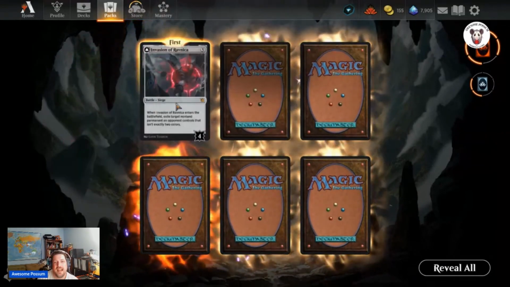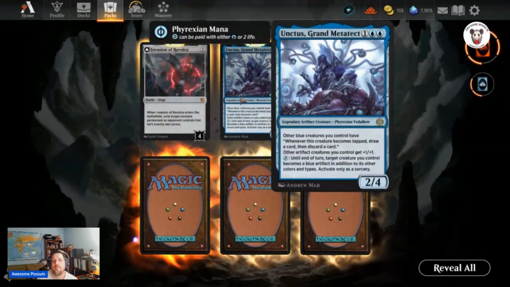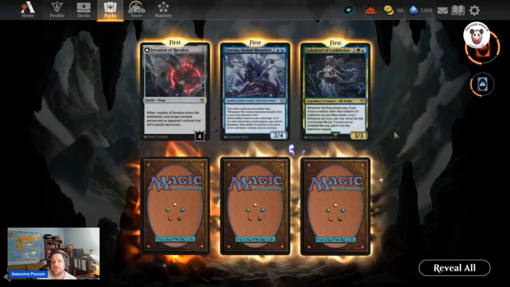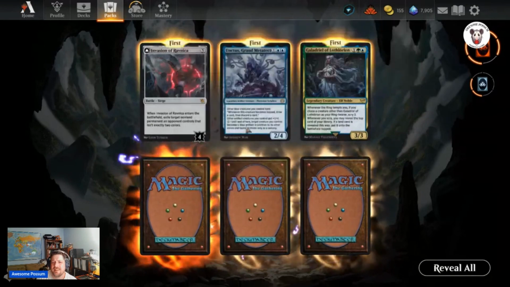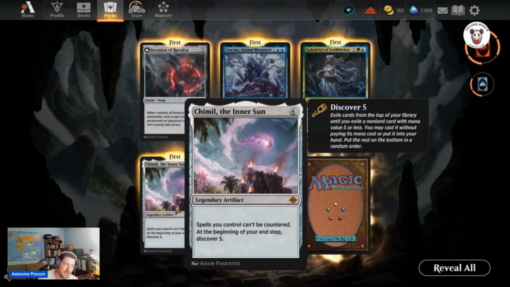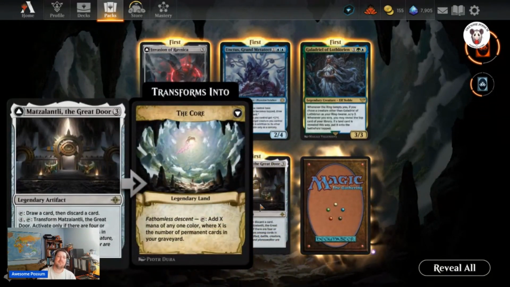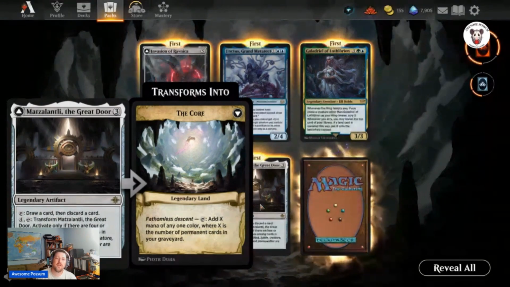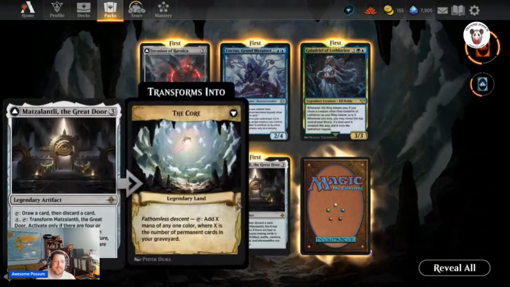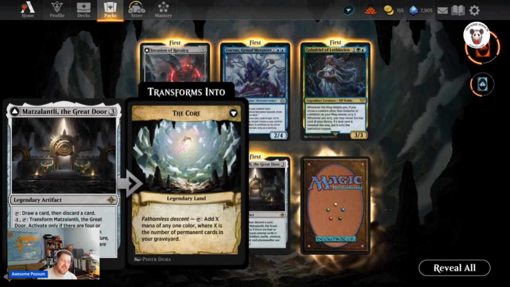Invasion of Ragnarok. I am a fan of that card. Unctus Grand Mechatart. Gradual of Lotharin. What? Don't give me these non-standard legal cards. Chamil the Inner Sun. Okay, I don't need any more of those. Mazalani the Great Door. 3-cost legendary artifact. Well, this card, I think, is freaking cool. I like this card, especially in the Graveyard Matters deck.